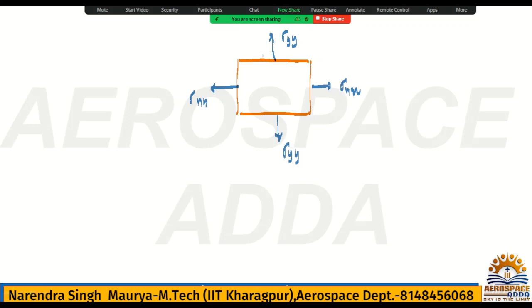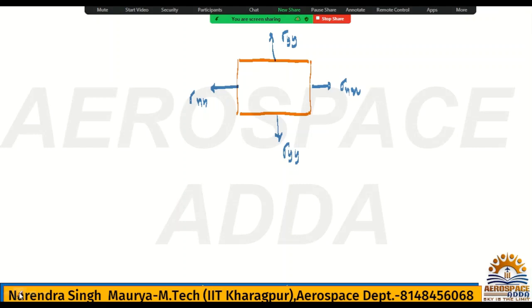So in both x and y directions I am taking tensile load or tensile stress, but it doesn't mean we should not have compressive. We should also have it, but if in the x or y direction we have compressive by nature, then that value you take as negative. Here I am taking both x and y as tensile. If the arrow head is coming outside, then it is tensile. If the arrow head is going inside, then it is compressive by nature. So in a numerical, if somewhere it is given as compressive, that value you need to take as negative and put in the formula. That is your job.